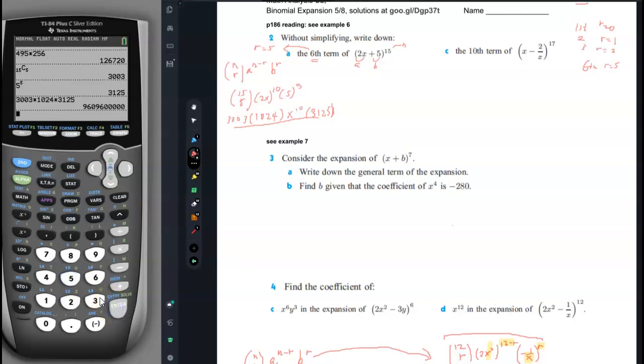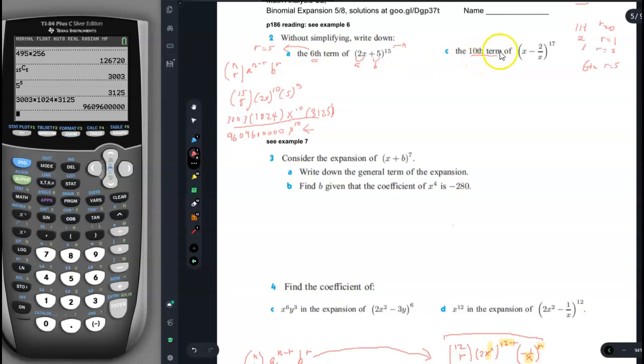Oh my God, look at that. That's why they didn't want to simplify it. It's this huge number. Be careful and don't make a mistake on writing the number of zeros down. It's 5 zeros here. 1, 2, 3, 4, 5. Okay, so this is the coefficient, and the variable part is x to the 10th. They want the term, so I need to put both the coefficient and the variable part.